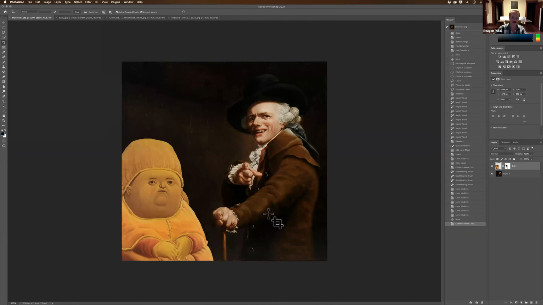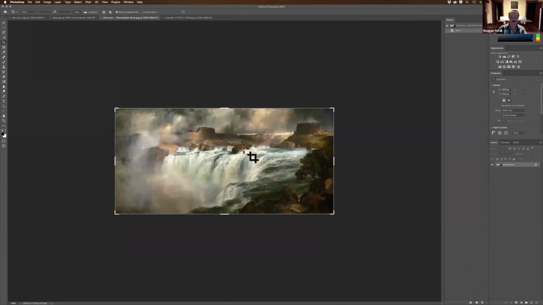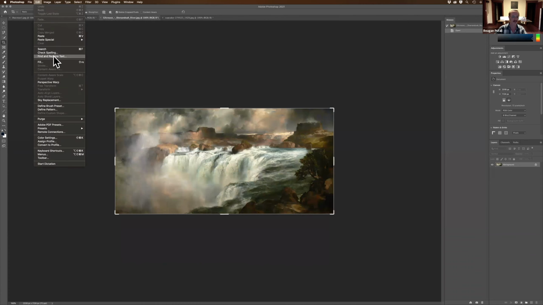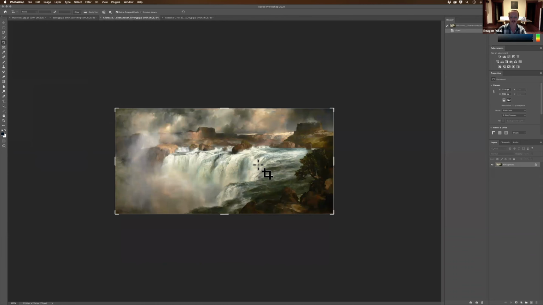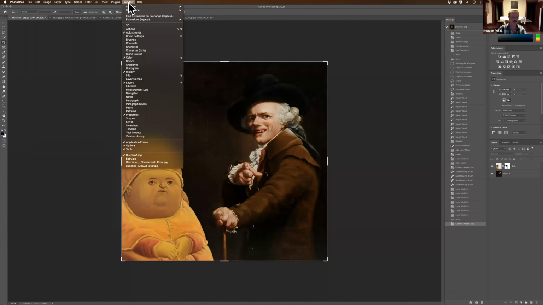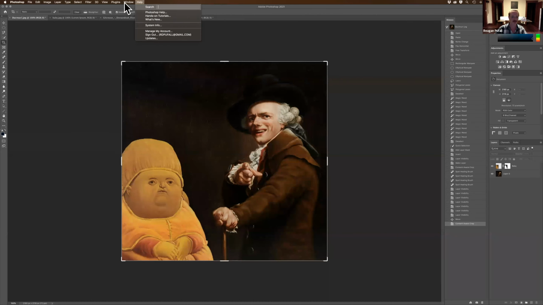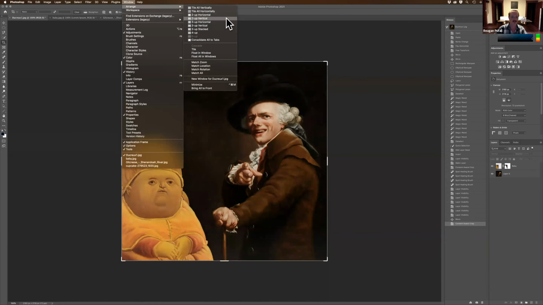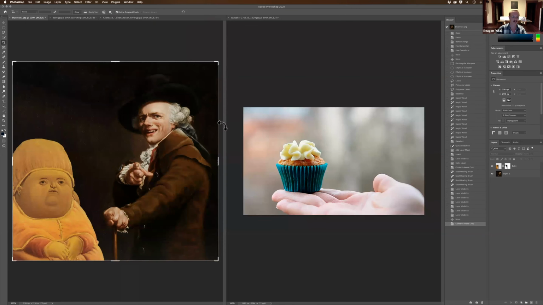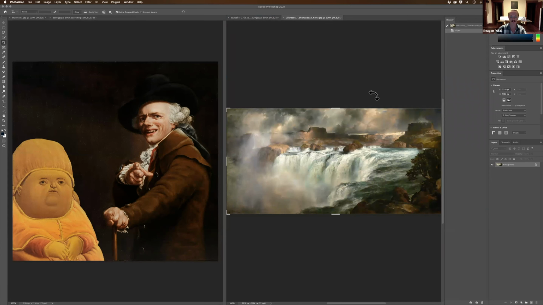Not bad. Now let's add in that background. So I'm going to come up to my Shenandoah River picture, and instead of doing the edit select all method, let's take a look at another way that you can add stuff to things in Photoshop. I'm going to come up to Window, and go to Arrange, and I can pick pretty much any of these, but let's do 2 up vertical. So I have things side by side. And why don't we do Shenandoah over here? So I just clicked and dragged it over so I could see it on this side of the window.